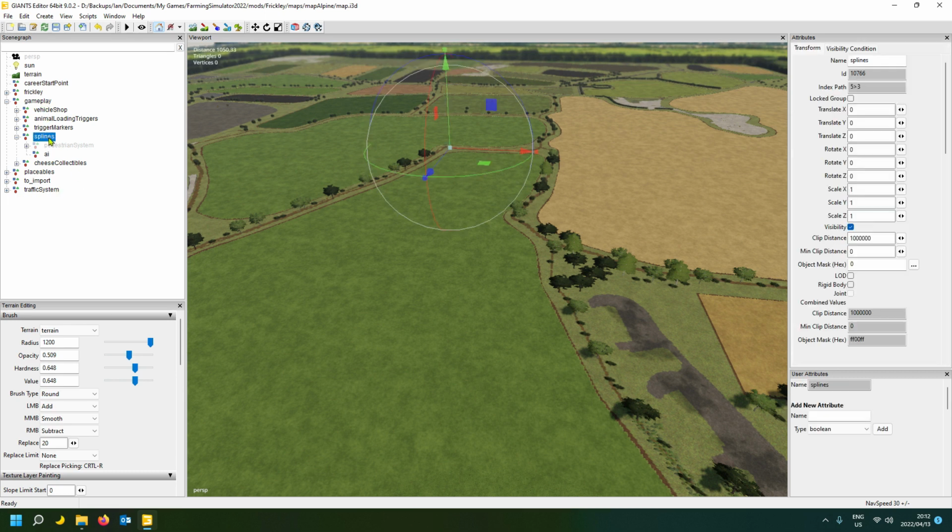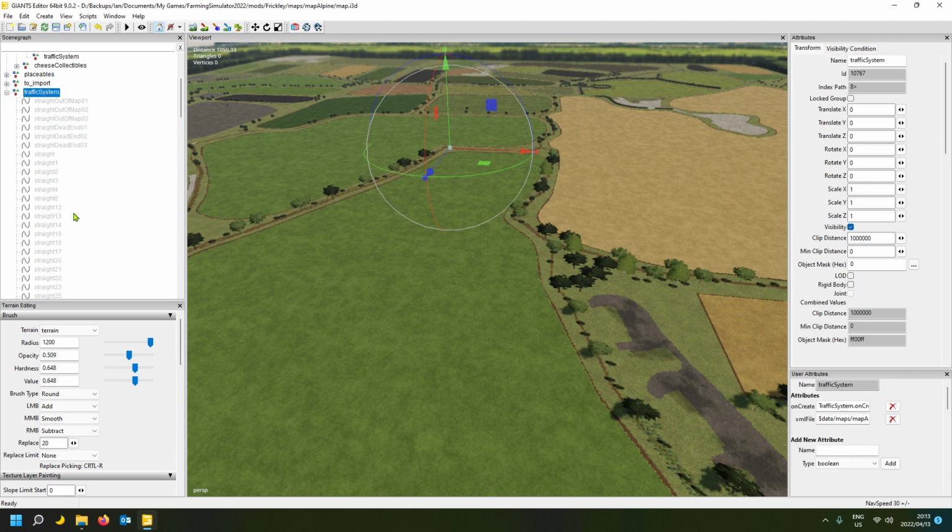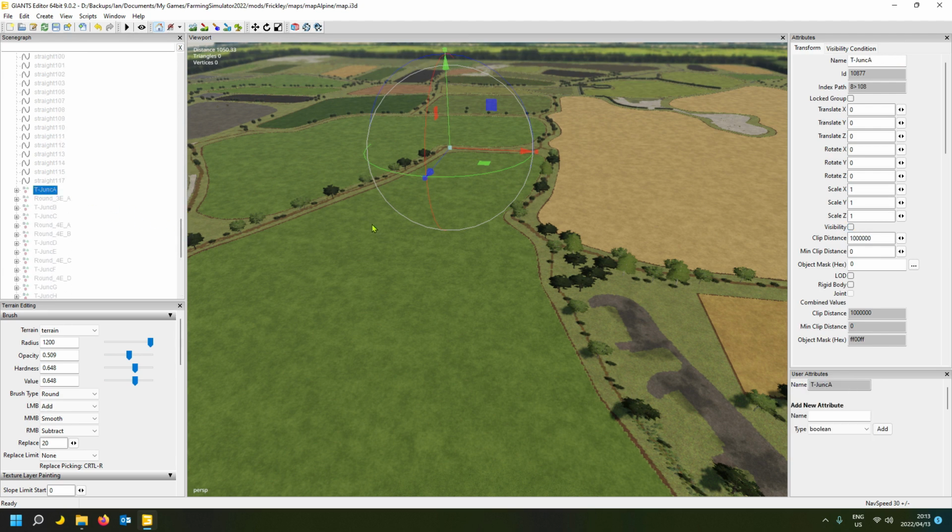But I will suggest, to save you a bit of time, just leave this traffic system in there and delete all the splines in it. You can delete all the splines in here. But the splines themselves also have scripts running, or attributes. So you want to just copy one of those just to have it in your map. But since we already have it here, it's going to be easy to just leave it in there for examples. If you want to have a look to familiarize yourself with junctions, then you can have it here.